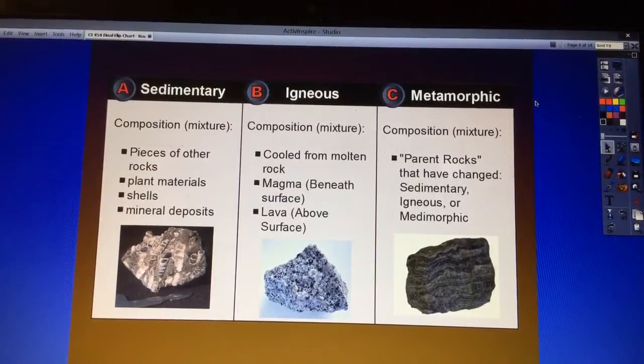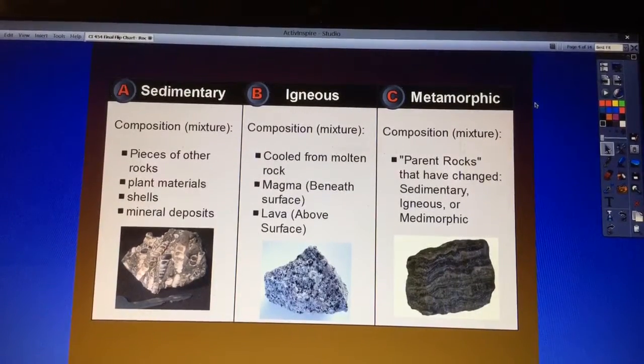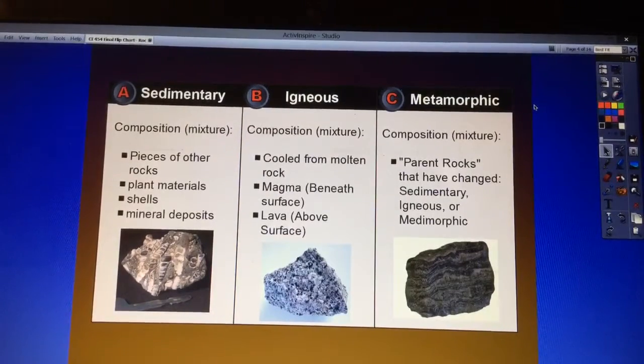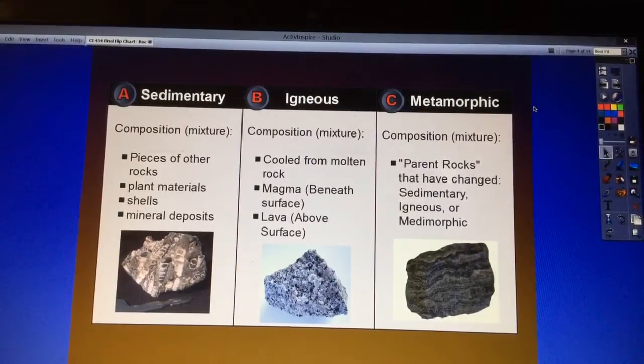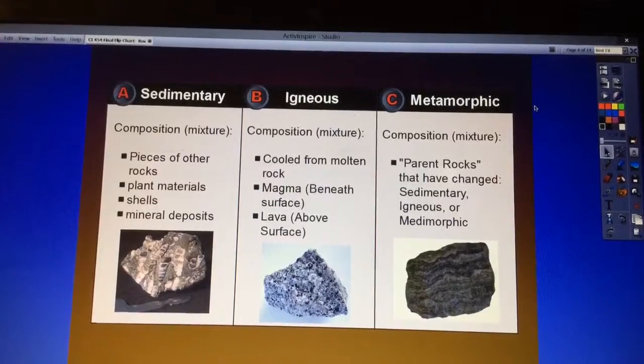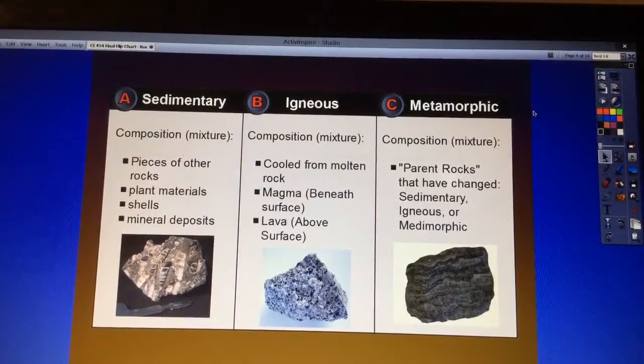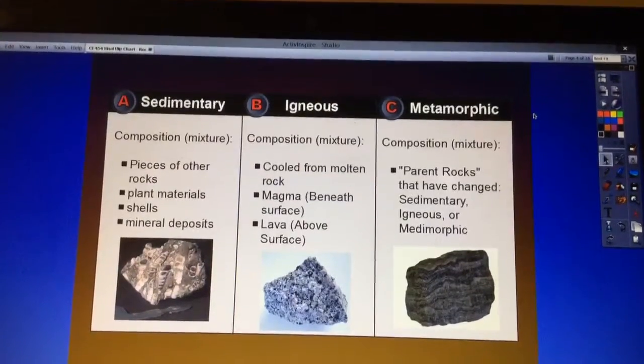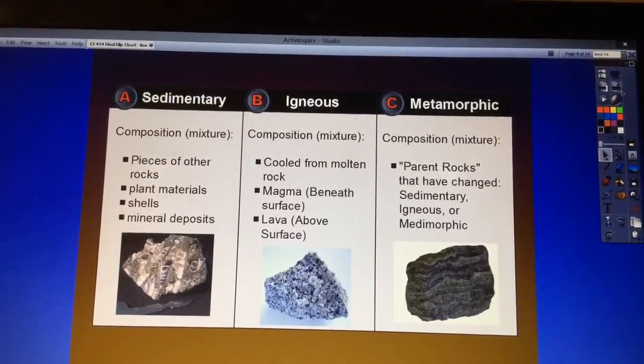So right off the bat, the students know what to expect when they see a sedimentary, igneous, or metamorphic rock, and they can start thinking about what the different patterns and characteristics are for those rocks. And I chose just a solid background because I did not want to take away from the content itself, and brown goes well with rocks.